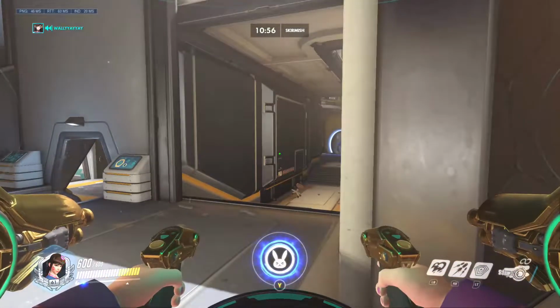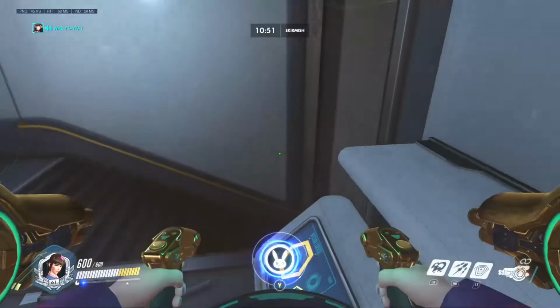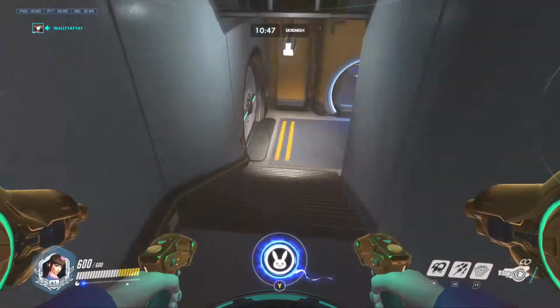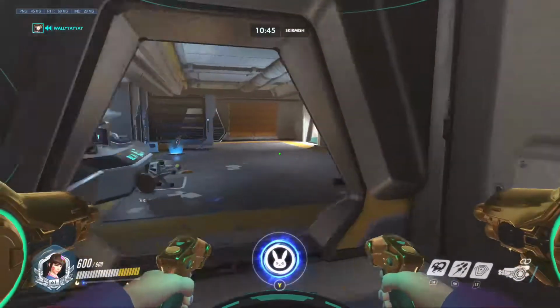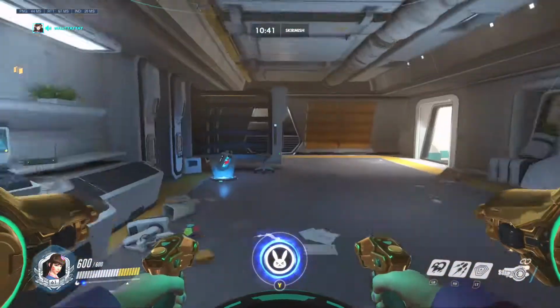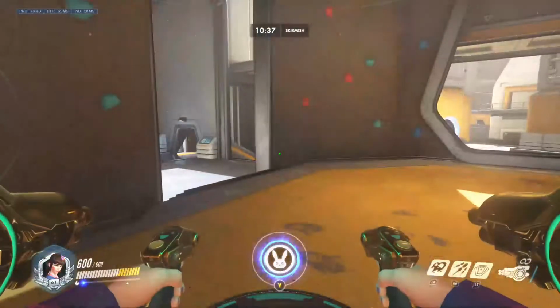So your call is important for, obviously, the people up here. But it's also important for the Reaper, who's going to be right here. So if he hears they're going low, that's his cue to come from behind. Bang, bang, bang. Wraith form, either through this way or through the back way to safety, right?